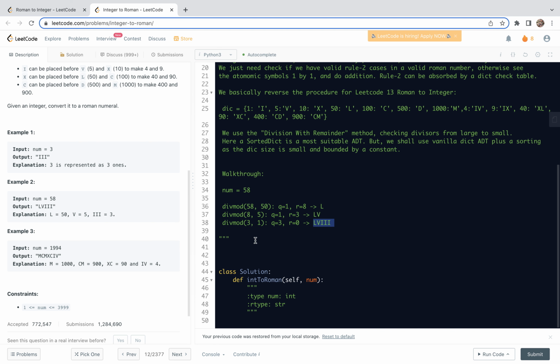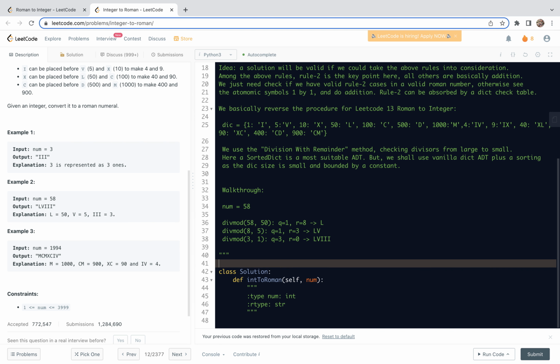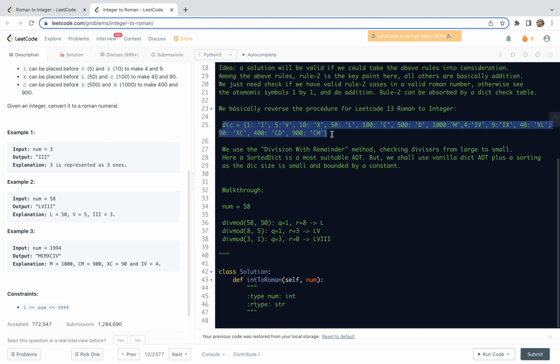That's example 2. Now with that said, we are ready to write the code. As we mentioned, we're going to use this dictionary. Let's copy it here.